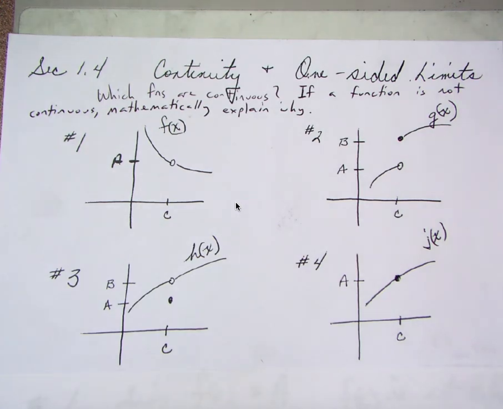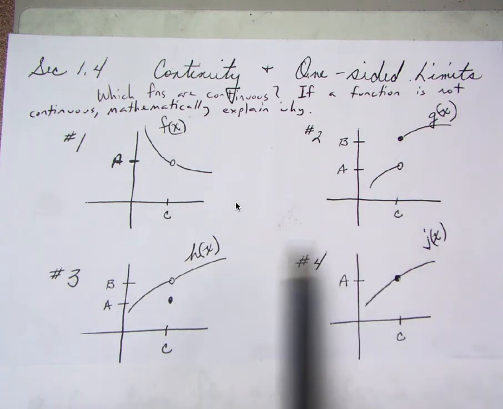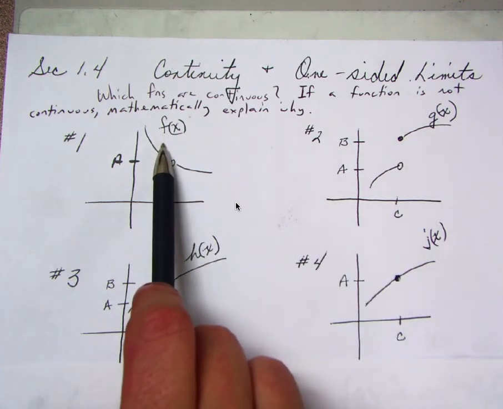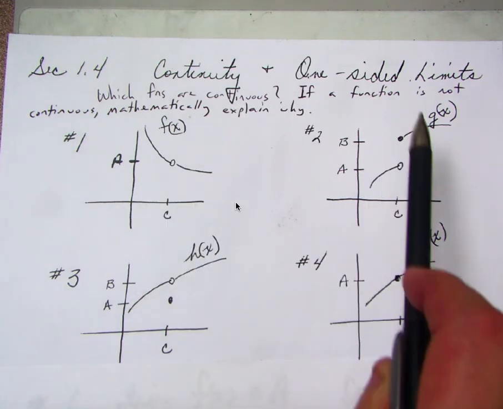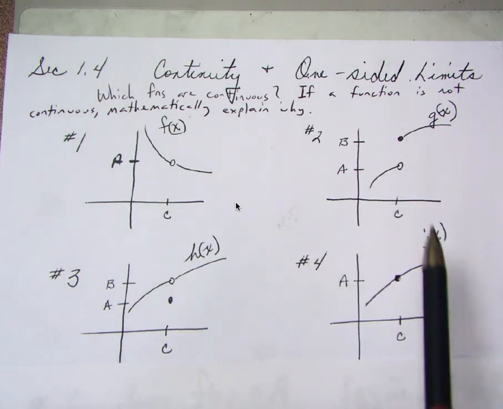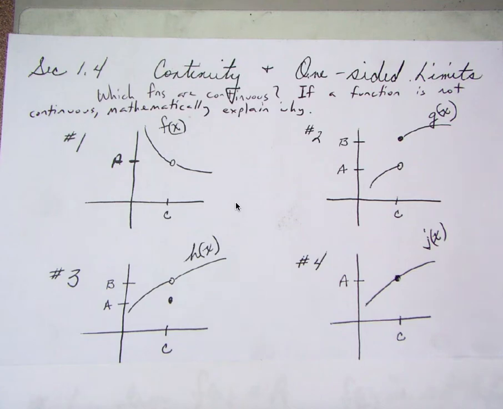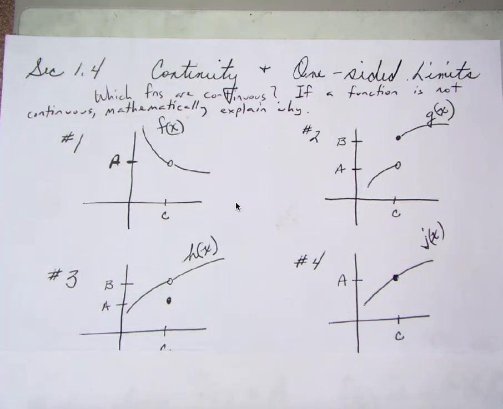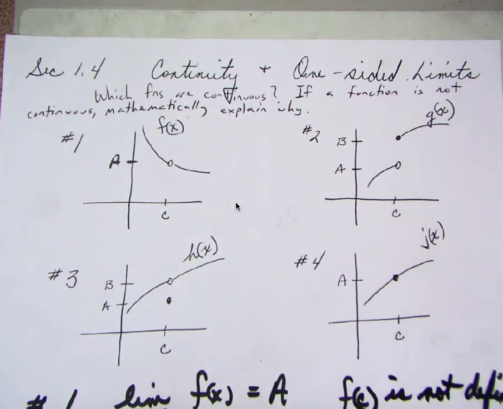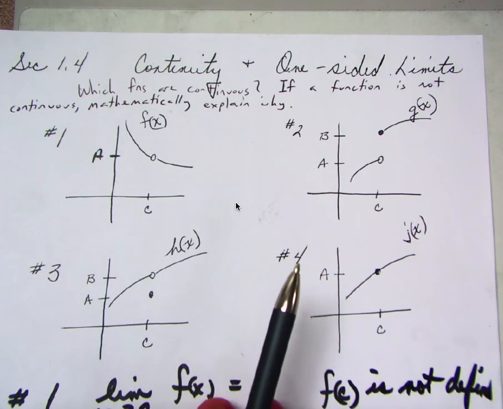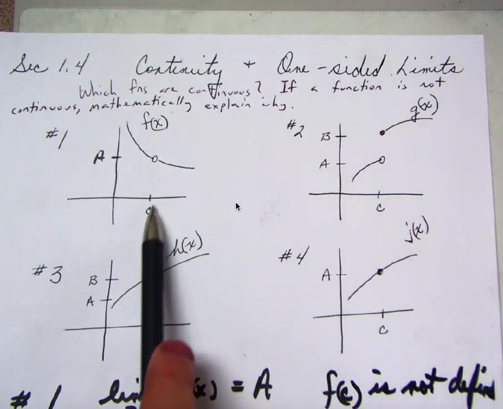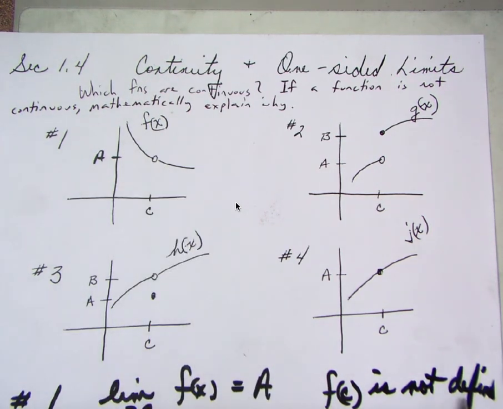Okay, so make sure that you are naming your functions appropriately. I know in math most things are named f, and then if f is already used, g will then be used. But notice that these functions have different names, and you have to get in the habit of naming things appropriately. Okay, so let's look at number 1. Well, 1 is obviously not continuous, but the reason being is that f of c doesn't exist. The limit as x approaches c exists, it's a, but f of c is not defined. So you could say something like f of c does not exist. You would say not continuous, f of c doesn't exist.